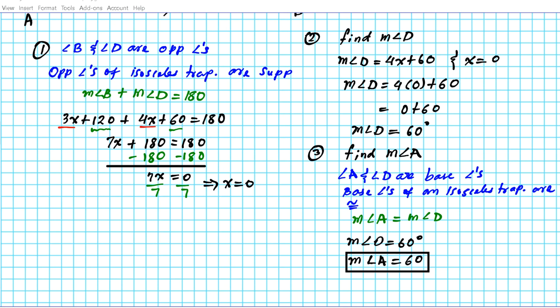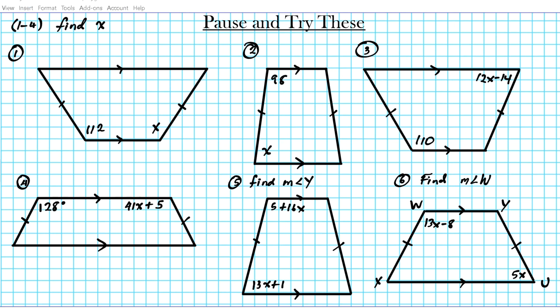Now it's your turn. Alrighty, so we have 6 practice problems for you to try out. For questions 1 to 4, you just need to solve for x. And then in question 5, you need to find the measure of angle y. Okay, so let's label it VWXY. And then for number 6, you need to find the measure of angle W. All right, go ahead and pause the video presentation at this time. We'd like you to try out these 6 problems. When you are done, initiate the playback to see what the correct answers are.